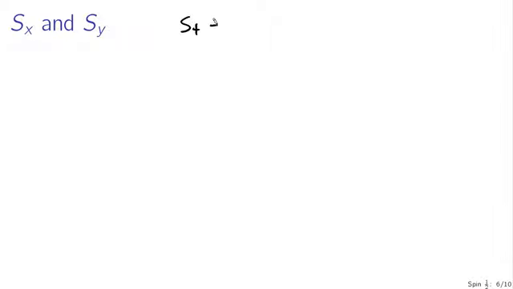Basically, if you remember, S plus, the raising operator, was defined in terms of the x and y component angular momentum operators. Likewise, S minus is given by Sx minus i Sy. These were our definitions, and they carried over from the orbital angular momentum case, back when we were talking about a more general case, and we wrote L plus is equal to Lx plus i Ly. Same expression, I'm just using S instead of L, since I'm talking about a different form of angular momentum.